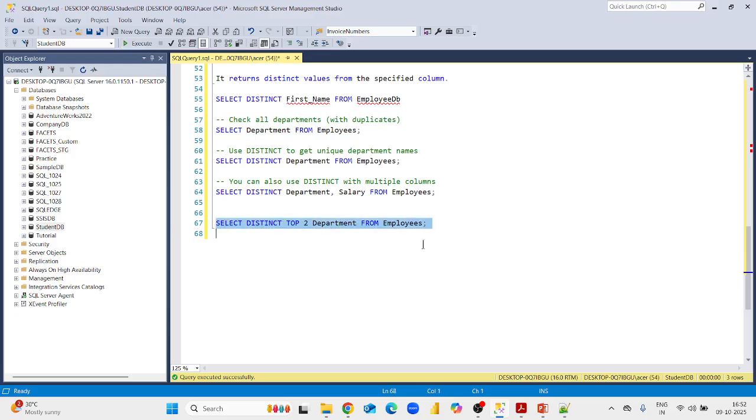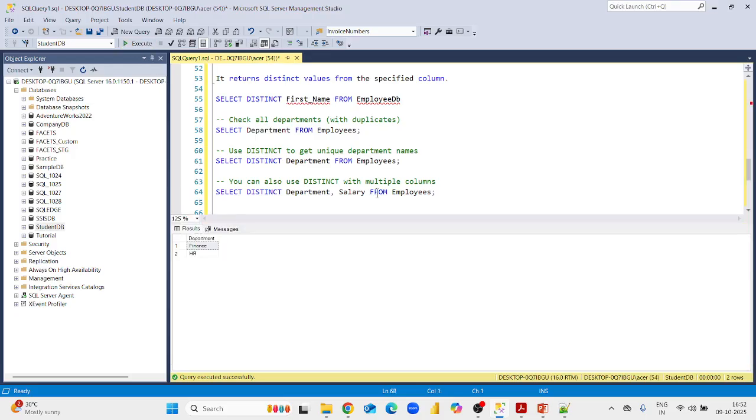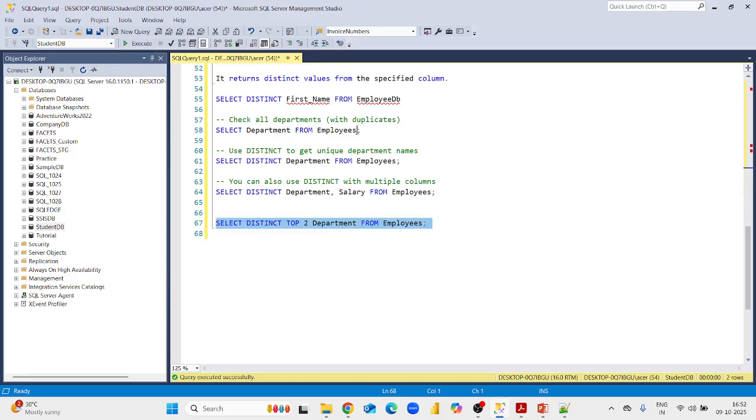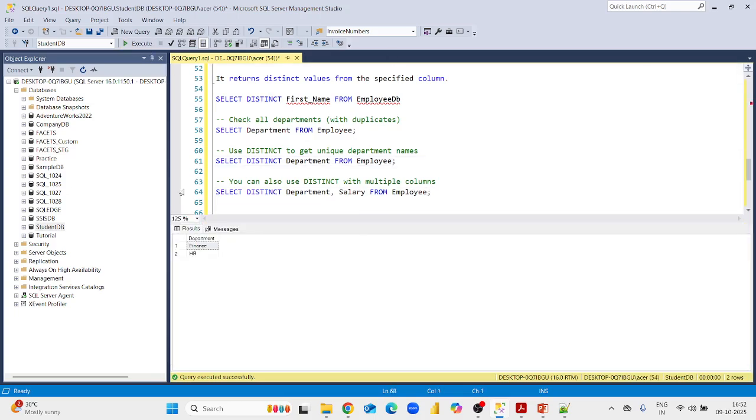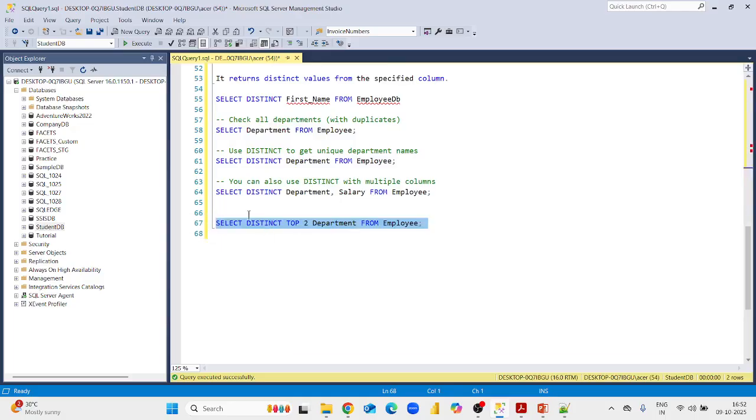Right, so it will give you only the unique department names from the employee table, and that too only the top 2 departments. So this is how we use the distinct clause to get only the unique records.